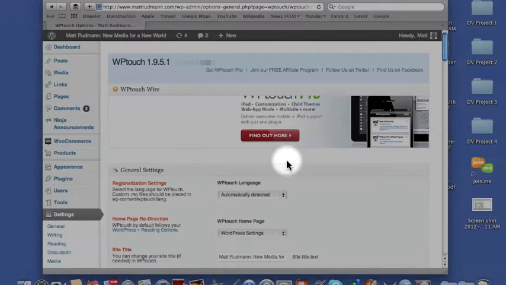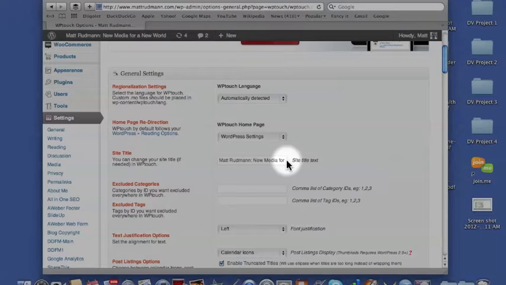And here we are. I'm not going to go through all of these in great detail, but I am going to go through a couple of them at a high level to show you what I've done to configure my site. Out of the box, you can install this and it should work fine, so you don't really have to go through any configuration settings. I had to tweak a few things because of a few features I'm using on my site, and I'll go through that. So regional settings, leave that as automatically detected, so you'll know what language is being requested.